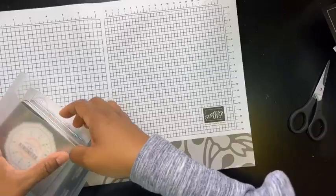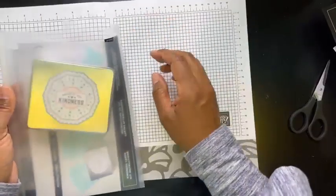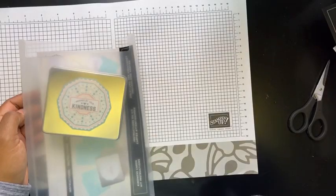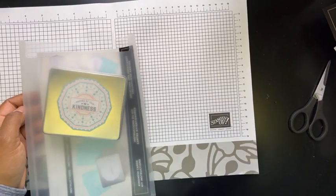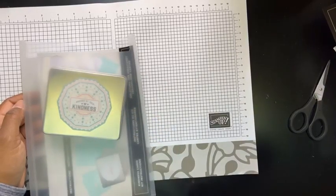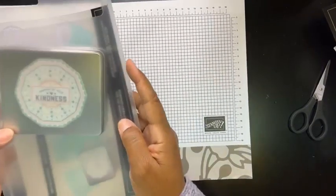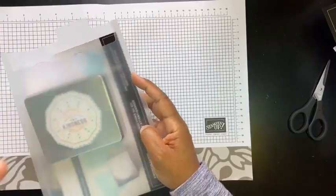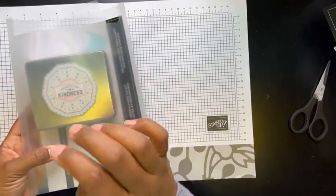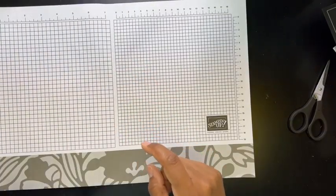Angela said those ideas of kindness gifts are so good. Yes, thank you. I know you, Angela, you are always sharing kindness. So I know you have a ton of ideas that you could do with this particular kit. So fun. This is just my guess that they're going to phase this one out. It's been around for a while. And so make sure that if you like that, you get it.